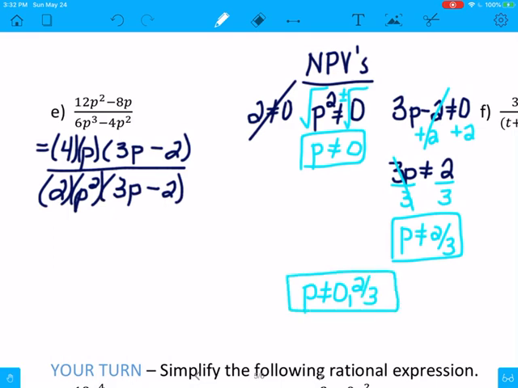Now I can go back and say, is there anything the same? Well, 3p minus 2 and 3p minus 2 completely match. 4 and 2 are both numbers just in their brackets, so can I take something out of both of them? Yes, I can take out a 2. 2 divided by 2 is 1. 4 divided by 2 is 2. And then I have a p and a p squared. Well, this one has 1p, this one has 2 p's. So I can cross off one of these p's and this whole p. So in the numerator, I'm left with 2 over p. The rest all canceled off. And p cannot equal 0 or 2/3.